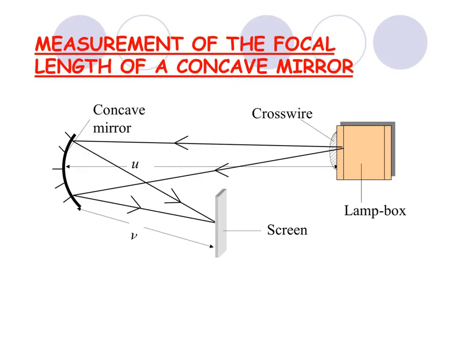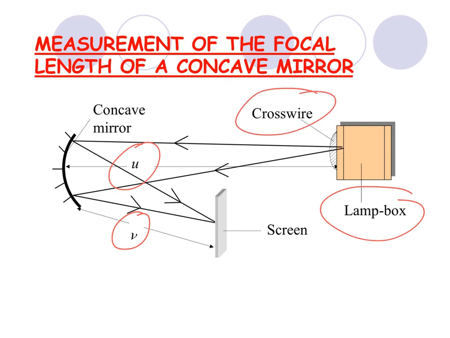This is the experiment, this is the diagram. Notice that I've drawn the lines U and V in as well as the object. This is to show where you measure the distances from. You have a lamp box generating the light, a luminous object, cross wires, which are essentially what you're focusing. You have the concave mirror, which is labelled, and the screen, which is also labelled. So be very careful, draw everything in, label everything. You know about that principle.